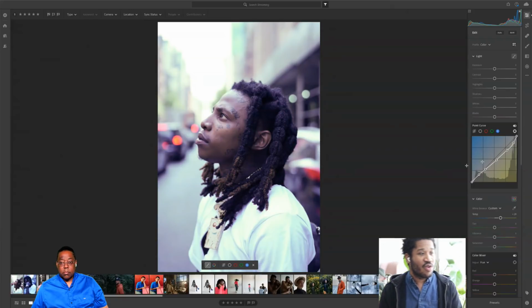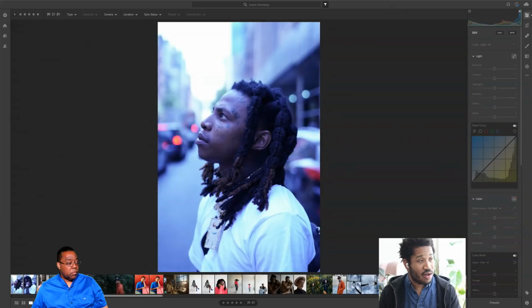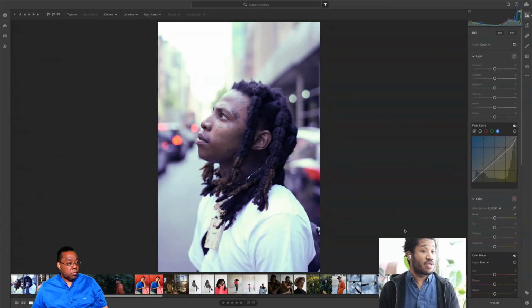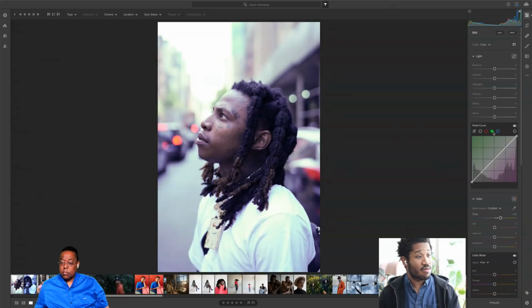So you're like, okay, whatever, we've done a bunch of stuff. Let's look at the difference. This is before, this is after. Now, I don't think this is the greatest photo in the world. I think it's a little green up here, but I definitely think his shirt looks better. I think one mistake I made here is that I didn't stop down enough. So here in his shirt, there's not enough detail. And let's head over here and say that, hey, I think there's a little bit too much pink here.